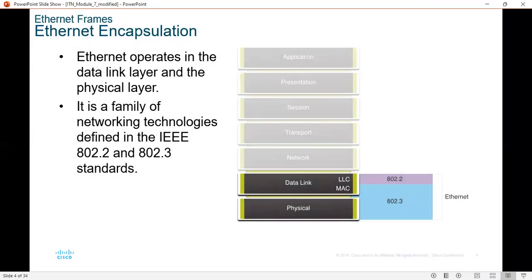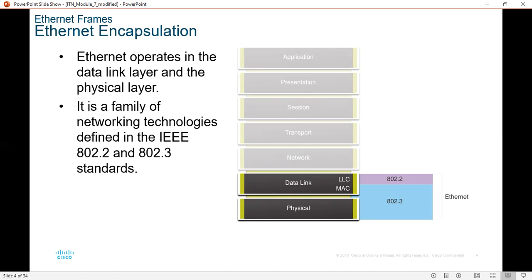So, Ethernet encapsulation. When we talk about Ethernet, like I said, it involves the data link layer and the physical layer. Yesterday we looked at the data link layer. We talked about the logical link control, and we also looked at the media access control. We said that the logical link control interfaces with the upper layer and ensures proper delivery as data flows down from the top of the OSI layers. Then we have the MAC, the media access control, which handles the encapsulation and error control.